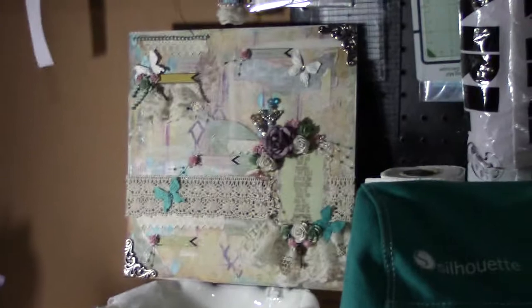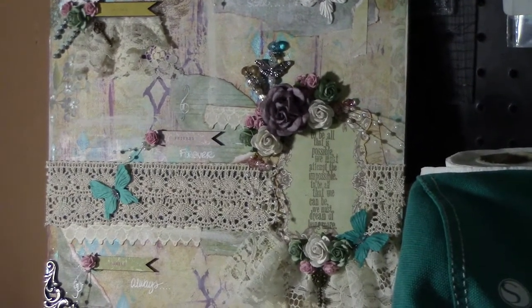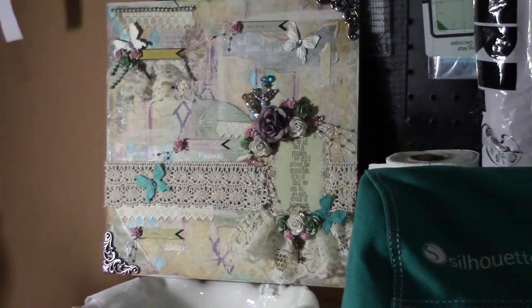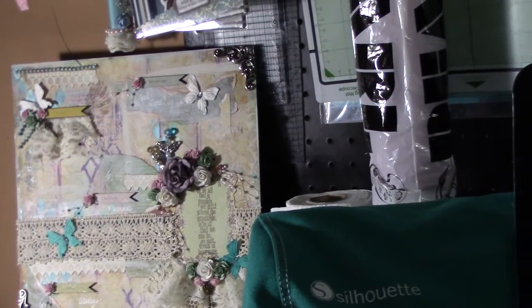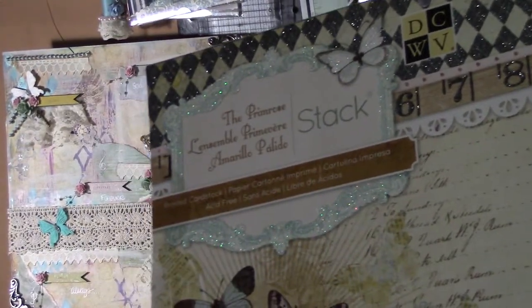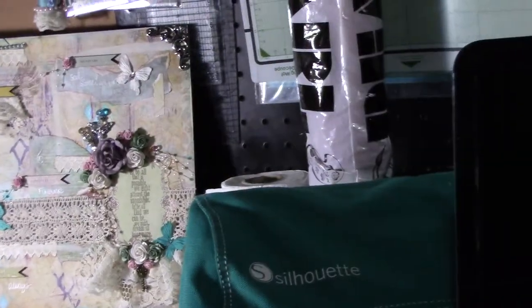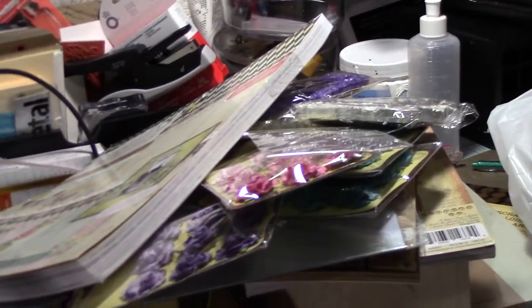That's what my best friend made me, and I was like 'wow' with the paper. I asked her what she used and she said she found it from DC Die Cuts with a View — it's called Primrose. So I went to go get it. And that's my after-Christmas Michaels haul!